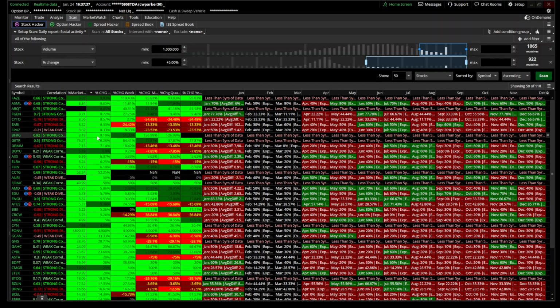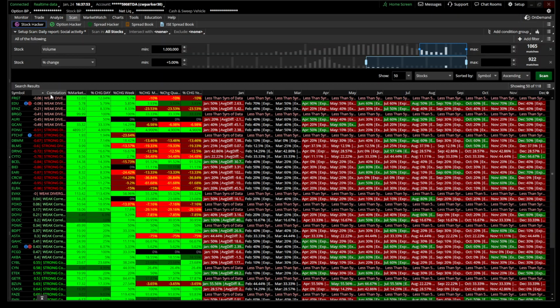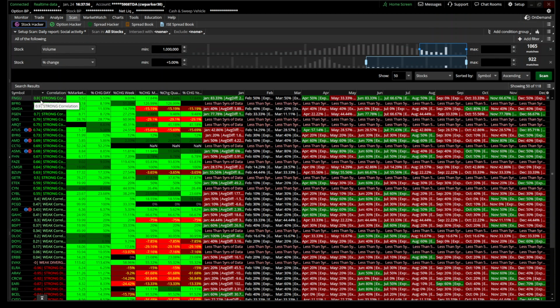But you can also see where these stocks over here, I have this correlation set on 5 days. So you get this label for a strong correlation, weak divergence, strong divergence, or weak correlation. Anything with a 1 is showing strong correlation. You see a 9.9. These are the ones that have the strongest correlation with the S&P 500 right now. Anything 50 or lower should be a weak correlation, but anything 50 and above is strong correlation.